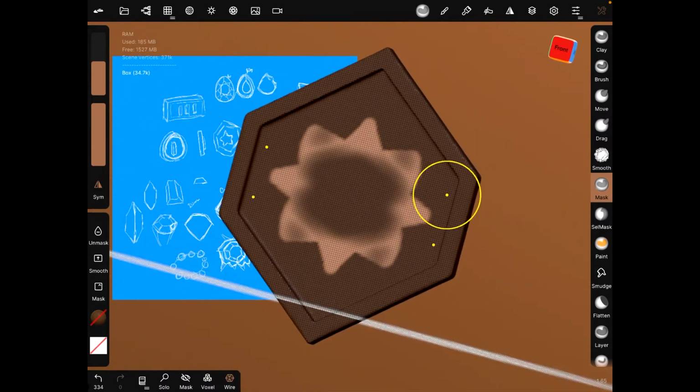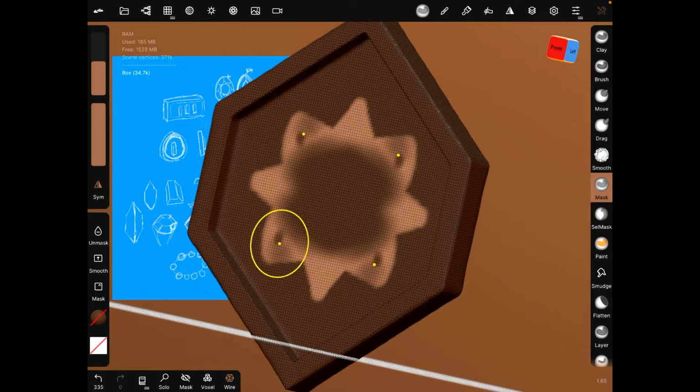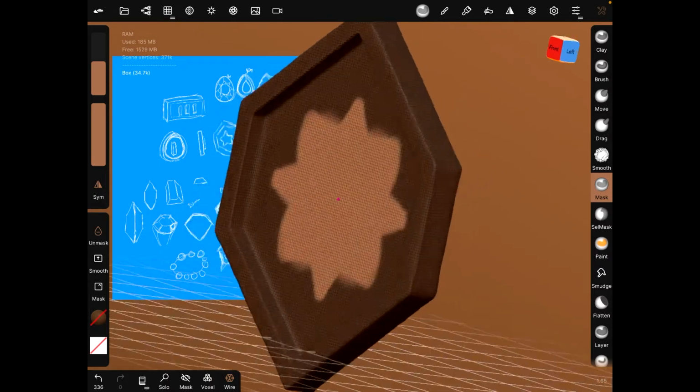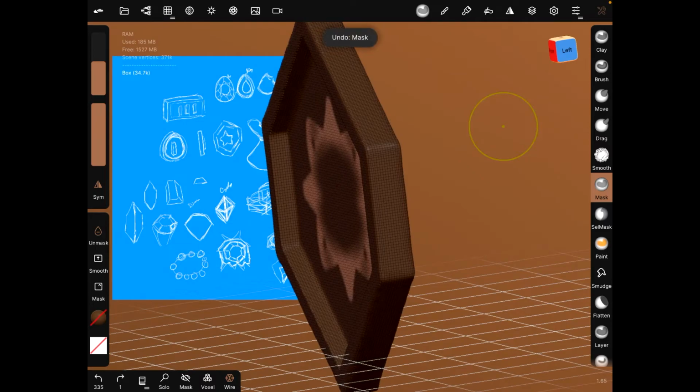Okay, there. Why is it doing that? I guess it's too thin.